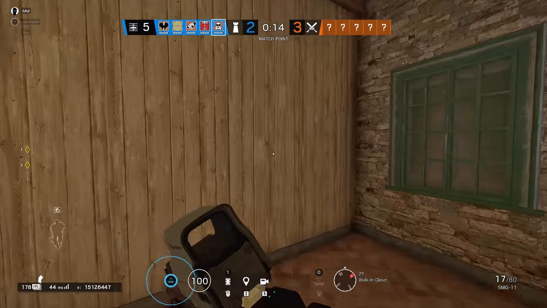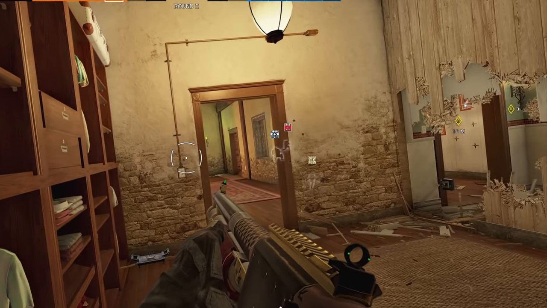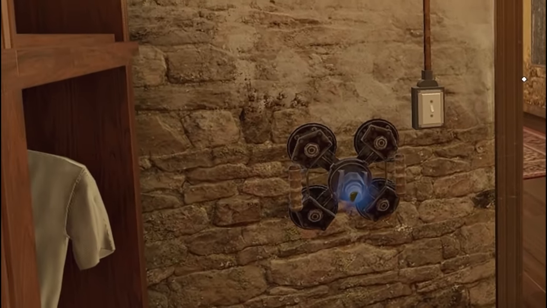I always reinforce the two bathroom walls closest to the bathroom window, and I like to rotate into the bathroom in case I need to get out. This strat rarely works without one ADS in the closet with you.